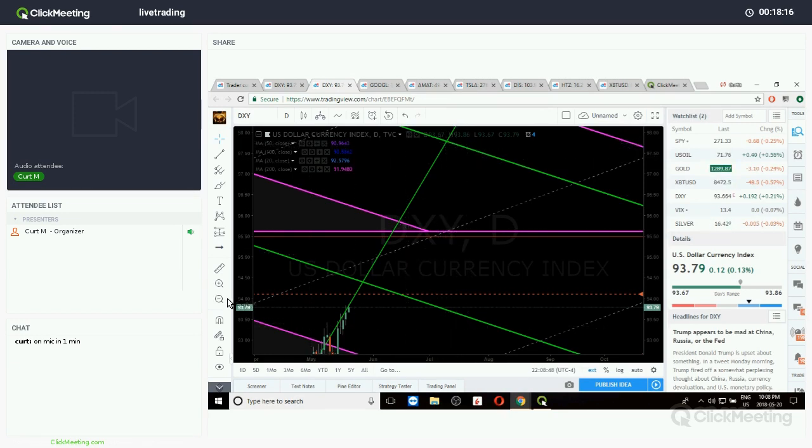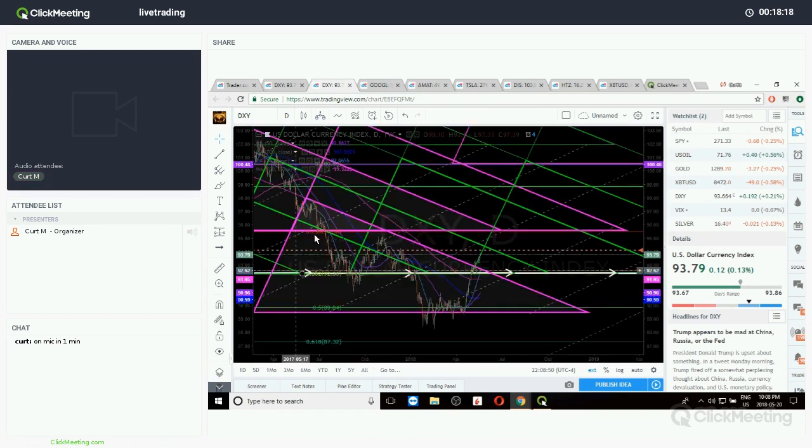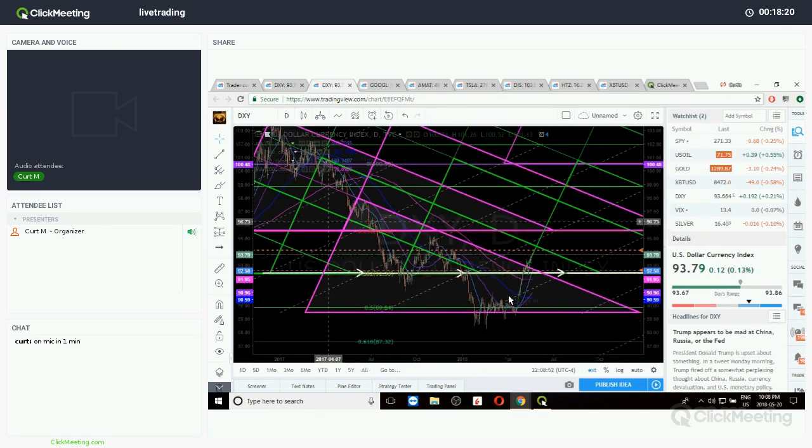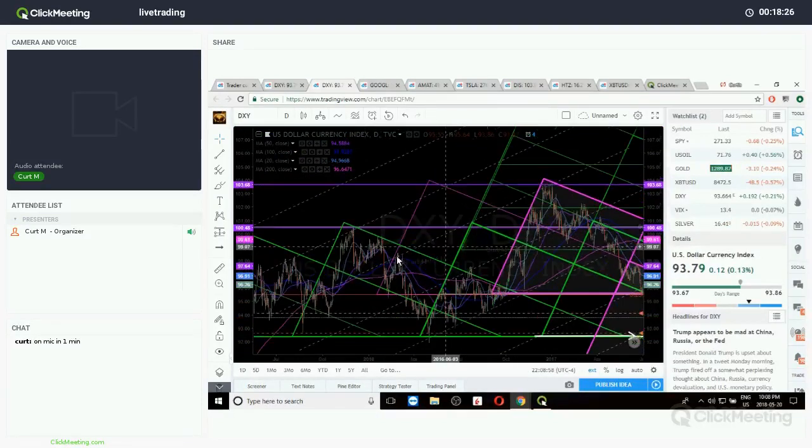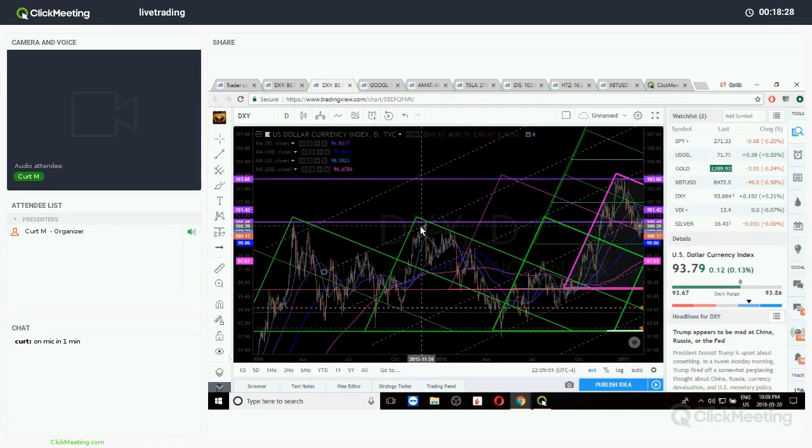But if you look at the way it's concluded in past, you see this is the top here of that structure. You go to the next one, this is the top of that structure. So the dates aren't exact. Because the peak, for example, the peak of this structure was November 13th, 2015. It didn't come off until December 1st, so 2 weeks later. So there was a variance there. Here it was almost exact. Here it was off a little bit.